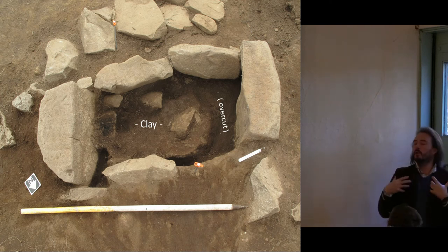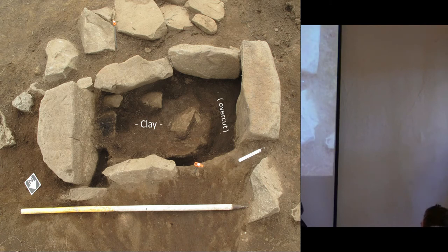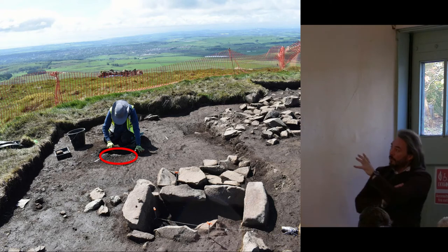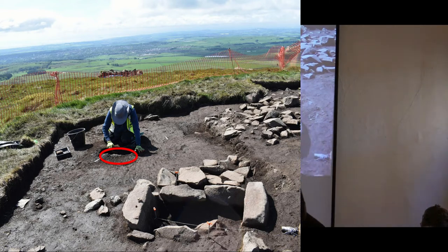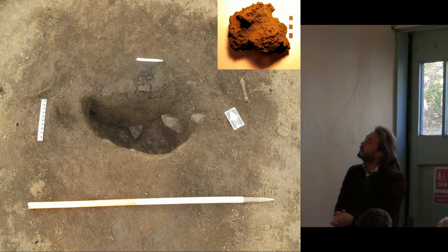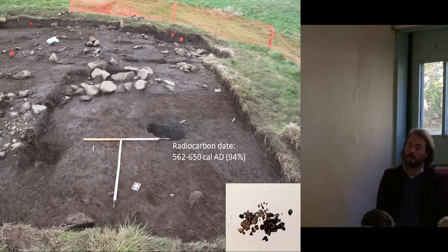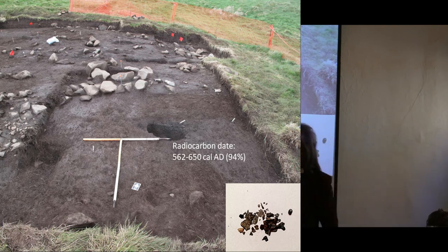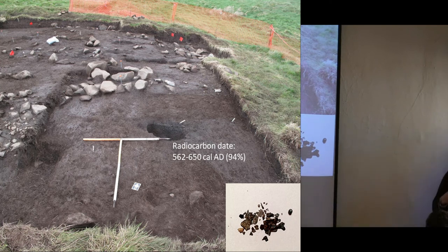The lack of heat-affecting led us to think this feature may not be a hearth but may actually have been holding water. We're still looking at comparators, and I'm currently talking with Jemma Crookshank at the National Museums, who has a PhD on ferrous metalworking. The pit feature below, excavated by one of our volunteers Bob, was particularly interesting — it had a large fragment of iron slag in the top and was filled with burnt material and other slag debris. A radiocarbon date from this pit gave us a sixth to seventh century date.